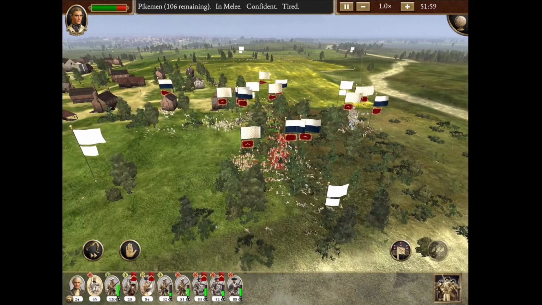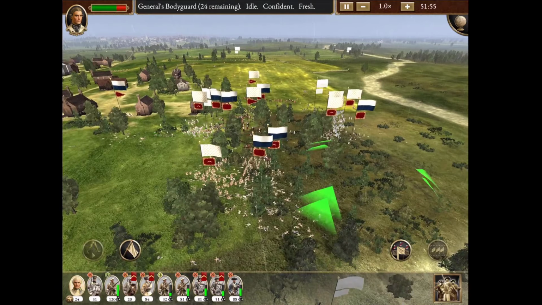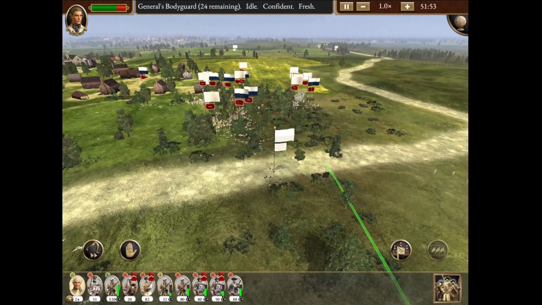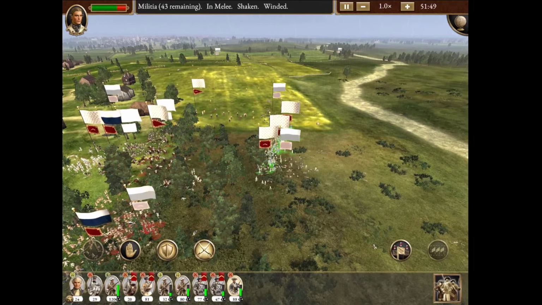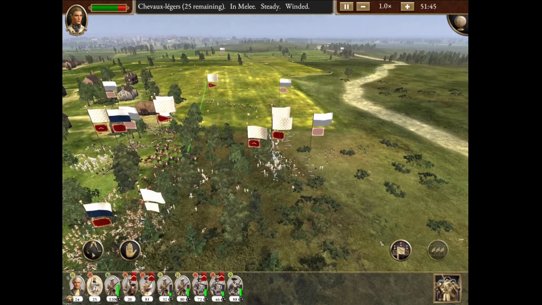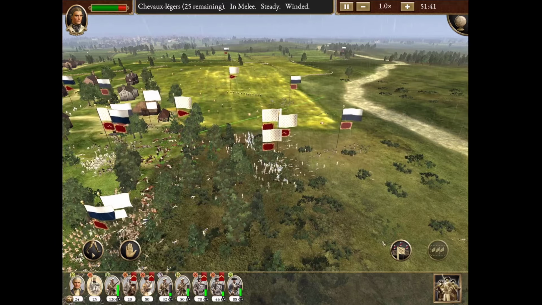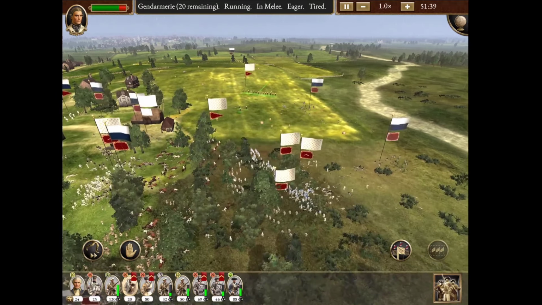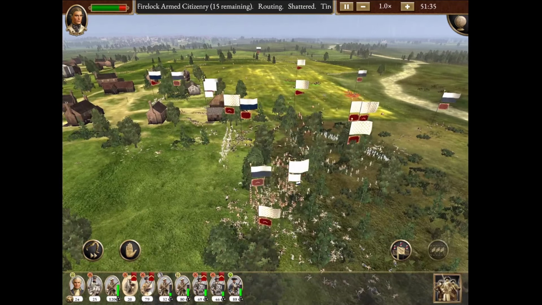Their general is close by, and that's what's helping them stay together. Okay, we just got the right side breaking. Here comes my general. There we go. The whole right side is gone. The left side is pretty much gone. We just got to deal with the center. I got my cav that was in the back running down some men. I'm going to do the same with my Lancer. Don't want any of these routing units coming back.